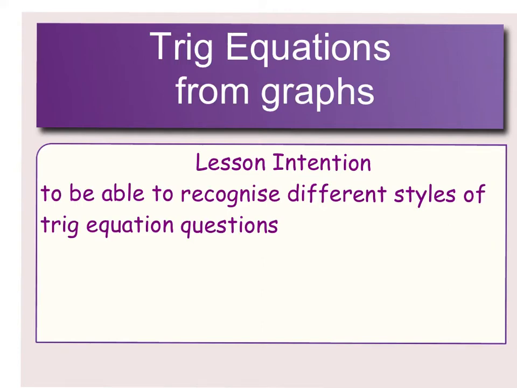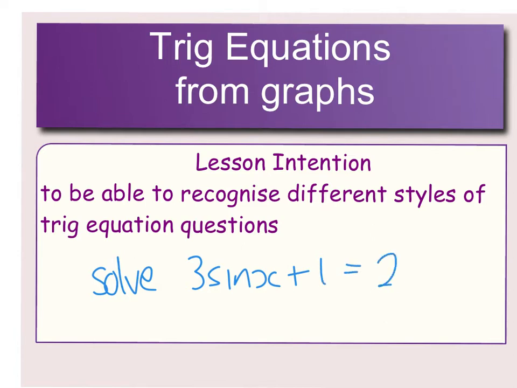Hi there, so in this video I'm going to look at some slightly different trig equation questions. These are all ones that come up in the exams that have been seen as being a wee bit different from normal. Normally with a trig equation you're simply asked a lovely straightforward question that looks something like this, and it will say solve 3 sine x plus 1 equals 2. And you'll change the subject, rearrange it, decide your boxes and go from there, alright?